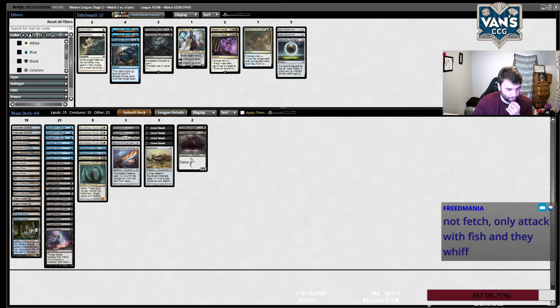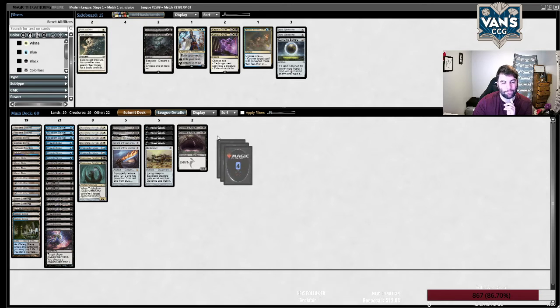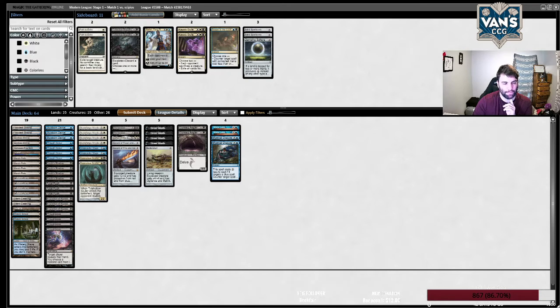Not fetch, only attack with fish and they whiff. Yeah, that would have been good. Would have been good.